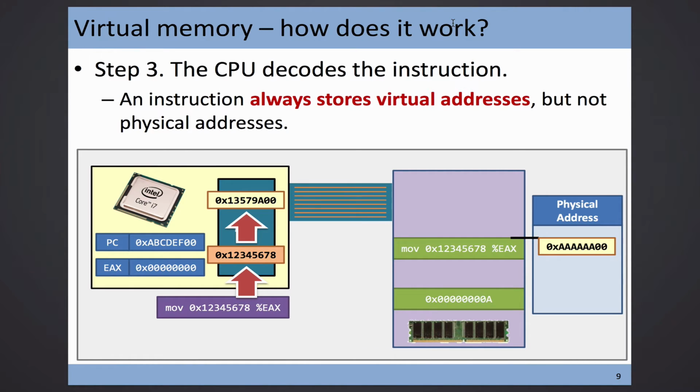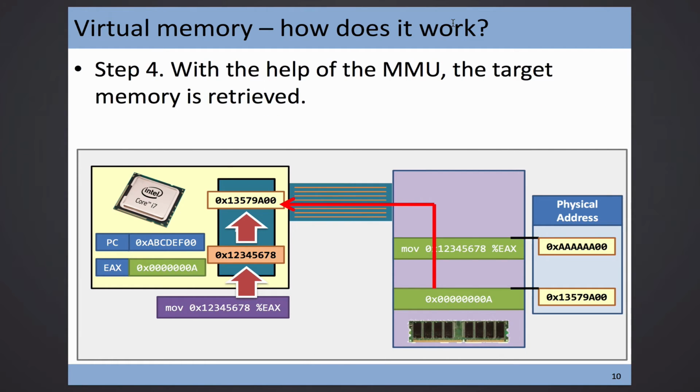Now, how does the CPU react to this? The CPU will load this instruction and find that it needs an address. It asks its friend MMU, hey, I want this address, you tell me where exactly it is. And it tells me that actually it's not 12345678. In the hardware we know that it is in another address, so you go to another address. So when you pair it up, there is a range of addresses we call physical addresses, which are really in the memory. And what are these addresses? We call these addresses virtual memory. Something virtual, which is not true.